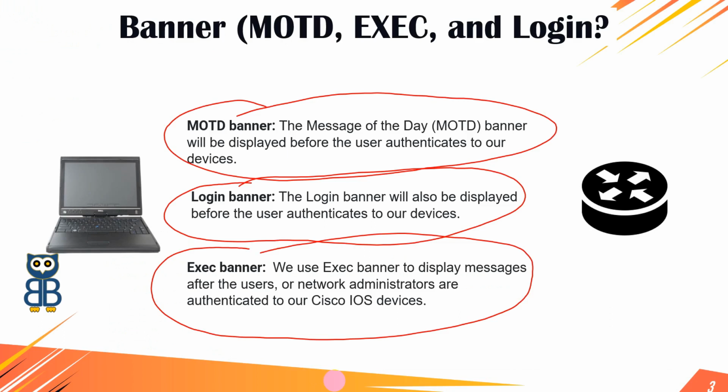We use EXEC banner to display messages after the user or network administrator authenticates to the router and before the user enters privilege mode. Unlike a MOTD banner, the EXEC banner is designed to be more of a permanent message and would not change frequently. To create an EXEC banner on the Cisco router, the command needs to be executed in the global configuration mode. So let me do it for you.